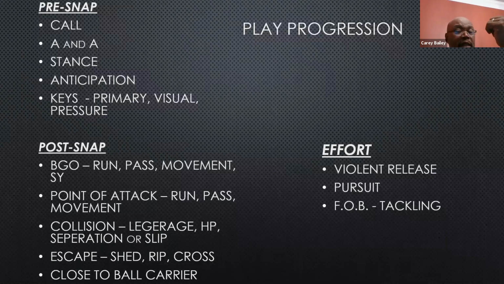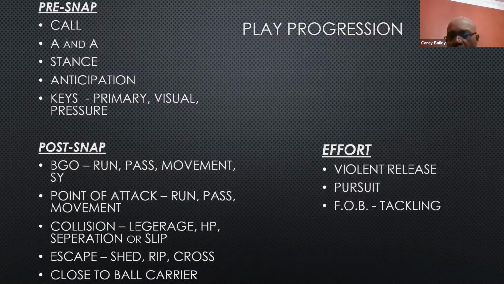Now my pressure key is going to be the adjacent lineman. So what do I mean by pressure key? If I'm a 3 technique, lined up on the outside half of the guard, I'm going to see the ball peripherally as it moves down the line. My eyes are on that guard's tip of his pad or the V of the neck, whatever you choose to do. But then my pressure key is going to be that offensive tackle that's right outside of me.